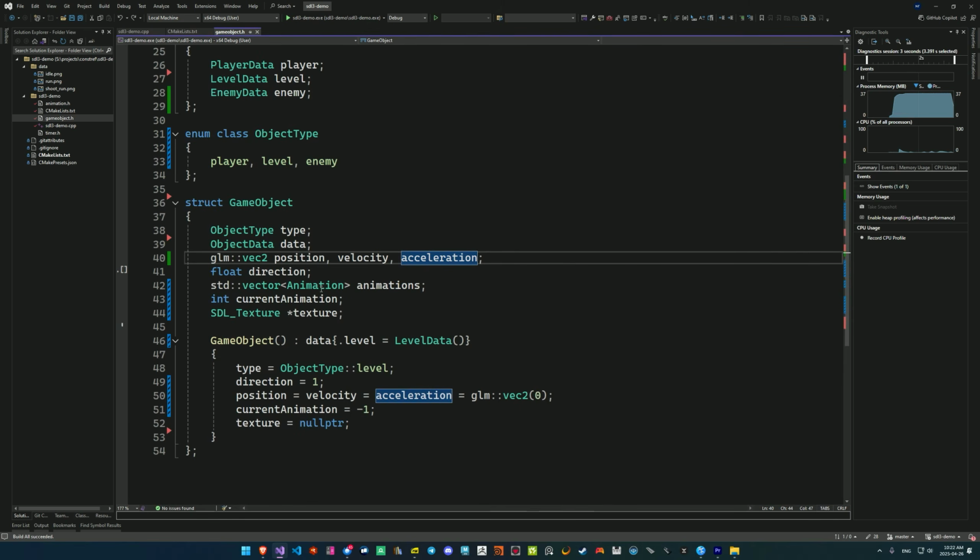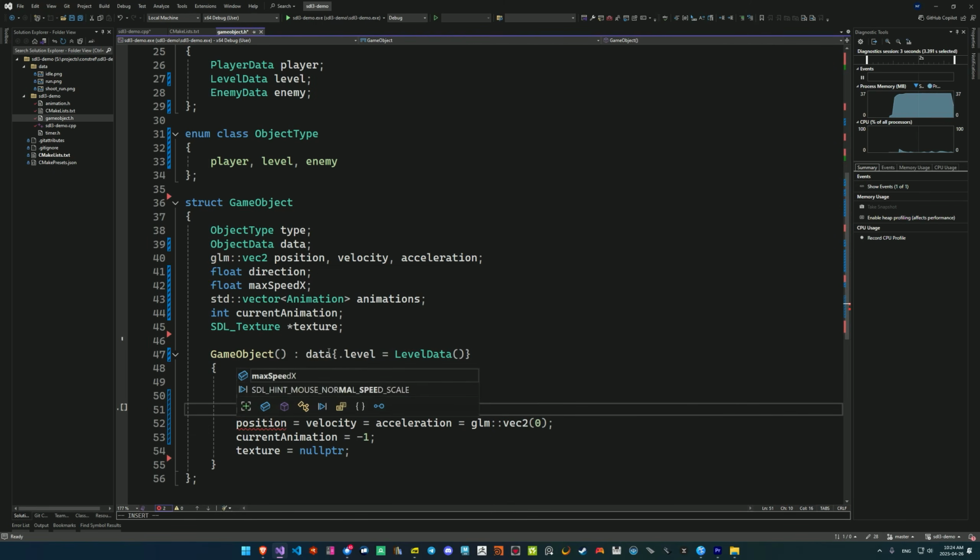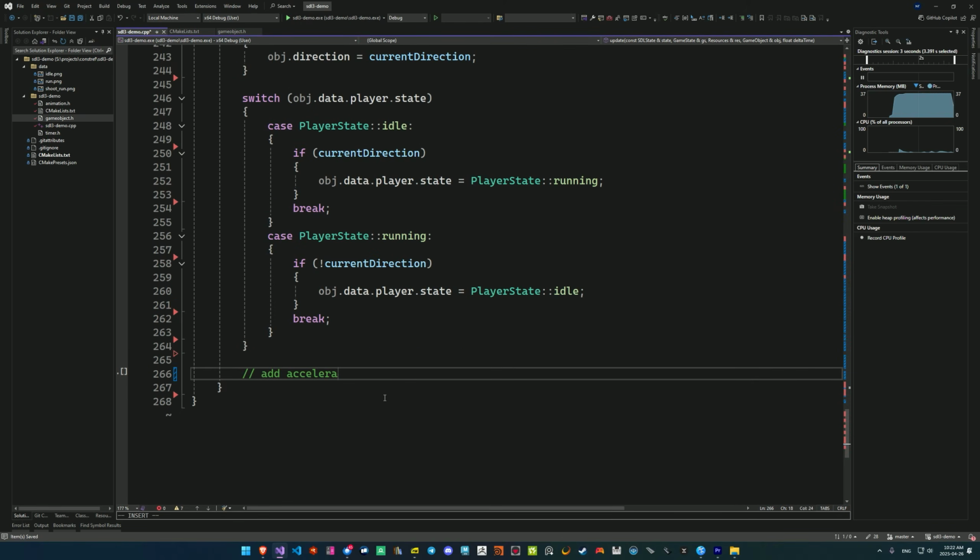We also need to add a field to our GameObject called maxSpeedX and make sure we initialize it to 0 in our constructor. This variable will let us give each individual object a maximum velocity in the x-axis to ensure that objects don't have infinite acceleration. Now we can head over to the bottom of our update function and add acceleration to our velocity.